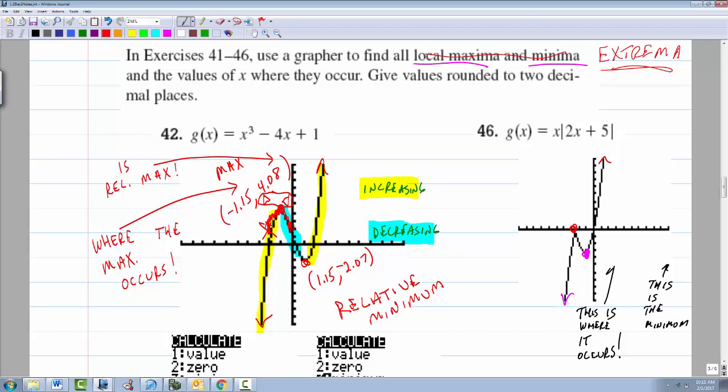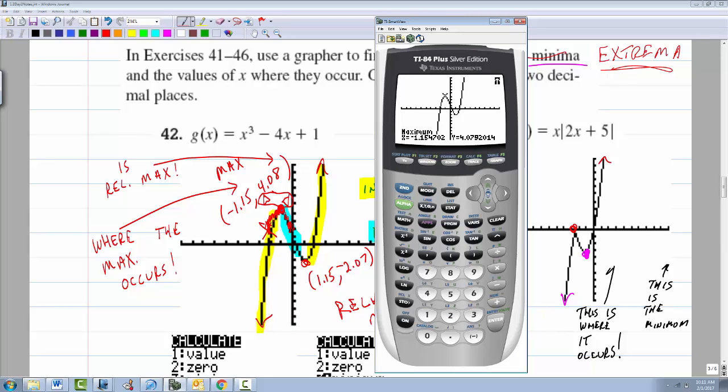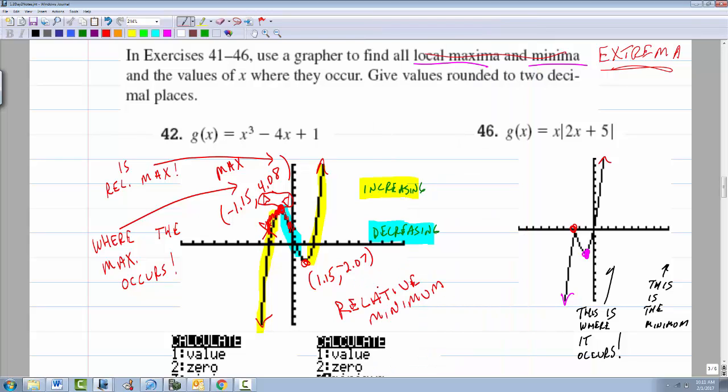All right, and then going back to the calculator on this one, second calculate, well, that other point's a minimum. Enter, and again, here's the minimum. It's somewhere around here. You want to be left of that because of how the 84 works. You want to be right of that because of how the 84 works. Then you want to just hit enter for guess. And then I pulled that here. So, this is the relative minimum. This is where it occurs. Understand that notation.